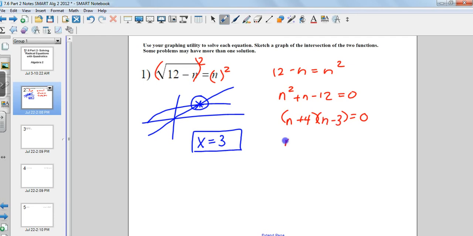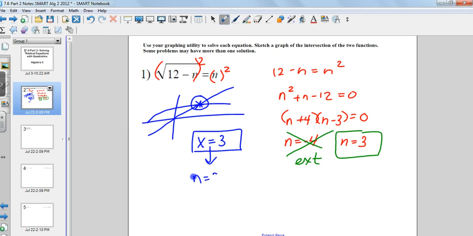Now again, I'm going very quickly through this because I have a lot of practice factoring. Maybe you don't like factoring so much. And we get our two answers of n equals -4 and n equals 3. Well, turns out that when you plug in the -4 into the original equation, this is what we call an extraneous solution. Now the 3 still worked, and actually I should go back here. Instead of calling this x, I should say that this means n equals 3.